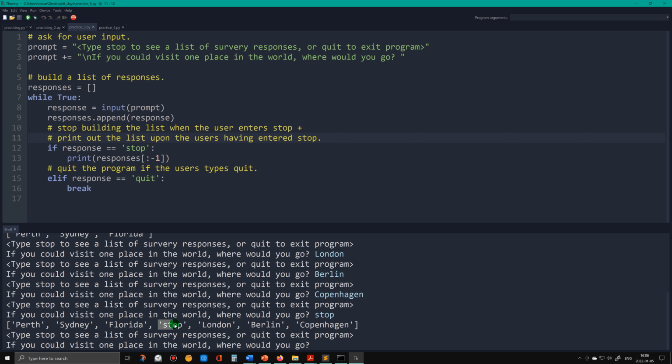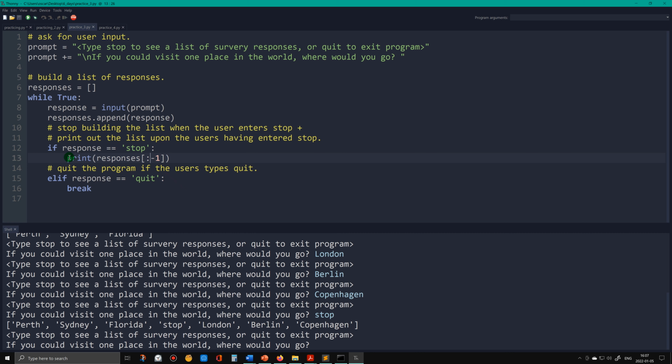I've just got to figure out a way to get rid of that stop from appearing. Because here I've got -1, right? Which will delete the first time I run it, with things like Perth, Sydney, Florida. Then I put in stop. It didn't show up stop on that one. Because this one, it's got rid of the stop at the end, right? Because I've only got -1 here.